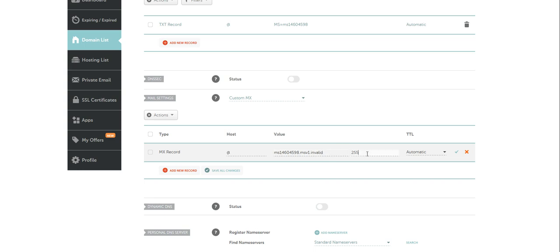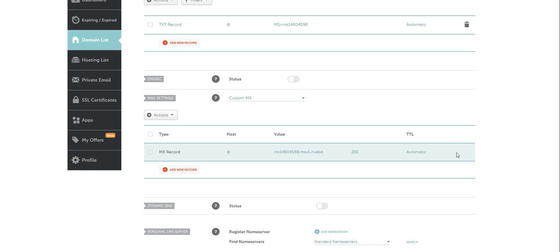So I'm going to copy and paste this one. And this value, let's say, what is the highest value we can put in here? If I put 1,000, it says enter a value between 0 and 255, right? So this should be 255, the highest value, because otherwise it might interfere with your email. The only thing, if you're using MX records, the mail exchanger, is that once you verify the domain, you have to delete this one, right?